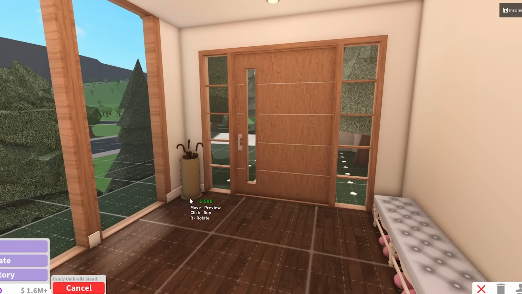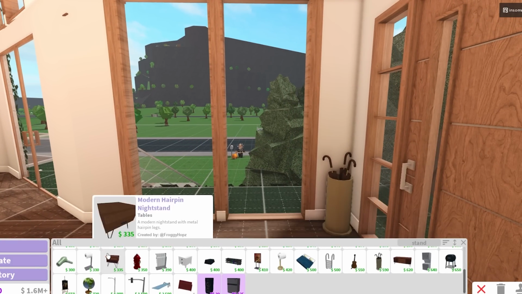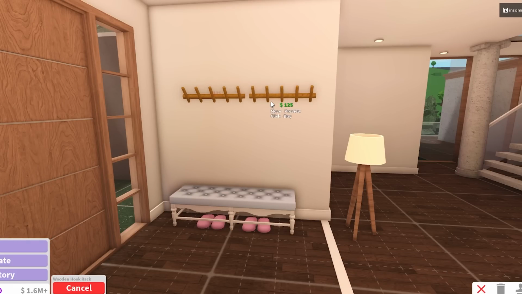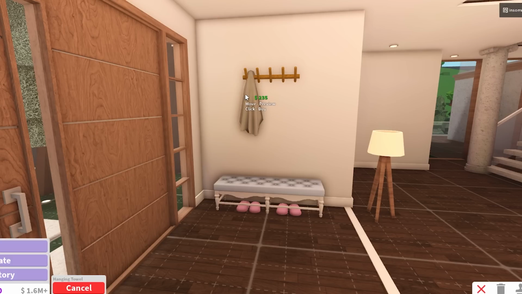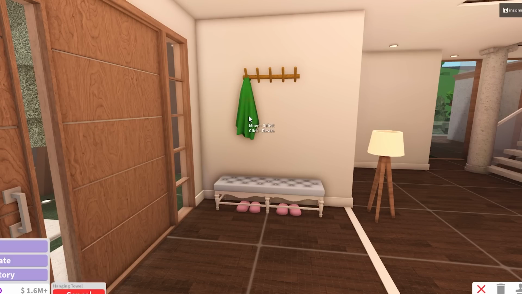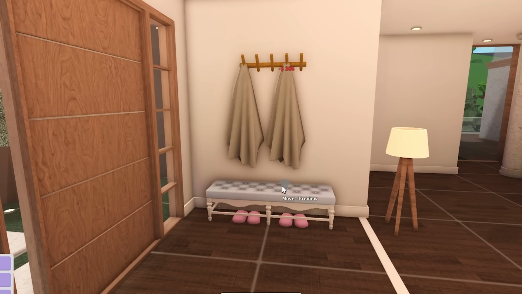And you know what? I have never seen an umbrella stand in real life. I always just hang the umbrella on a hook rack. Speaking of a hook rack, I'm gonna place one right here. I'm trying to do this thing where I place all the furniture and then I recolor it after placing it. I hope it's gonna turn out well because I feel like I spent so much time recoloring things. So if I do it all in the end, maybe I'll be faster.